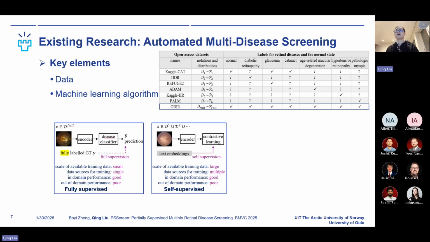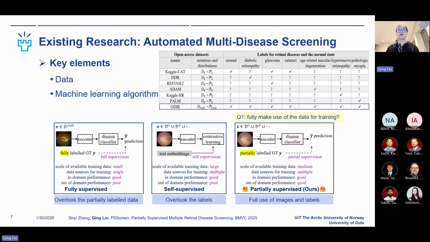And then we started asking a question here: can we make full use of the data for training? And the answer is absolutely yes. And this comes to another question: how can we make full use of these images and the partial labels to train such a screening model to classify multiple retinal diseases?